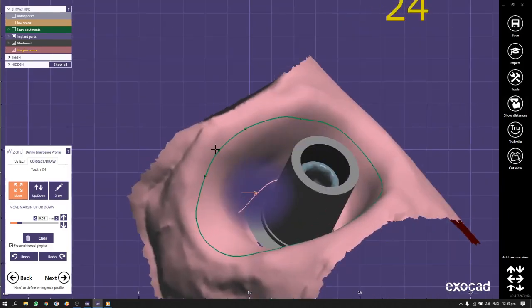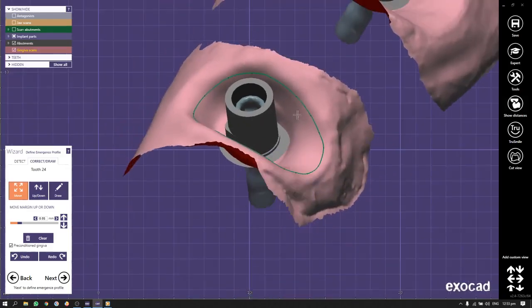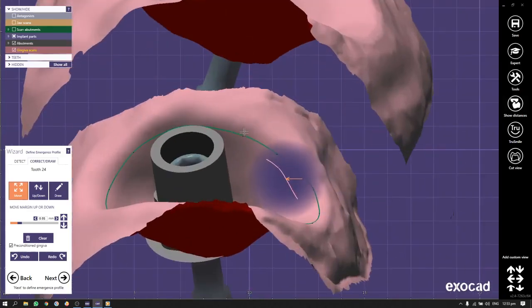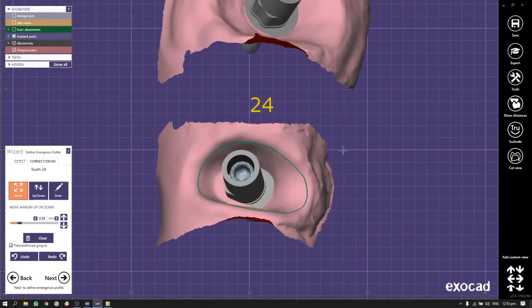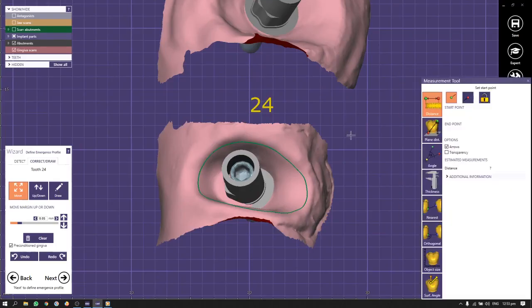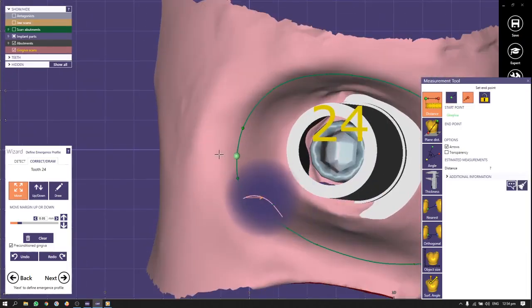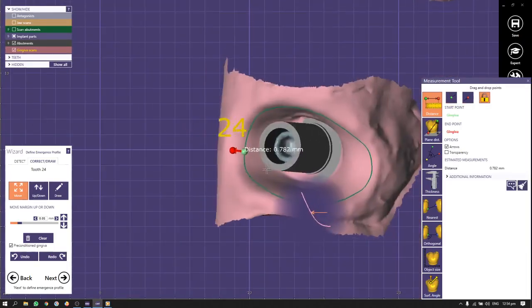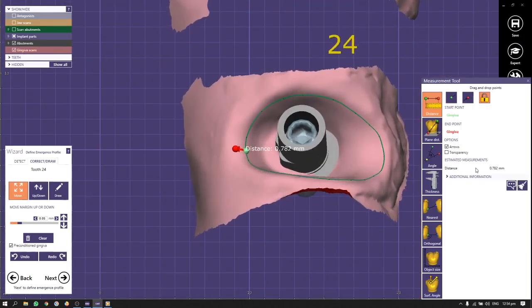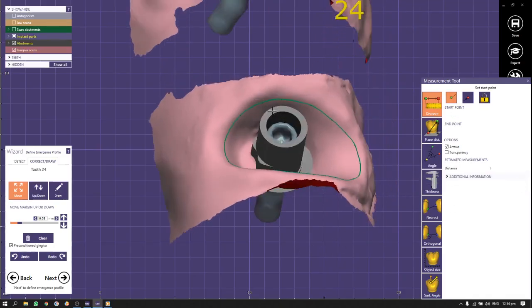If we need to measure to see how much I put a line subgingivally, I can do it with several options. First is measuring tool. Go to the tools, distances, ruler, small window. We put in 2 dots, point A, point B, so we can measure the distance. Clear. Also point A, point B.